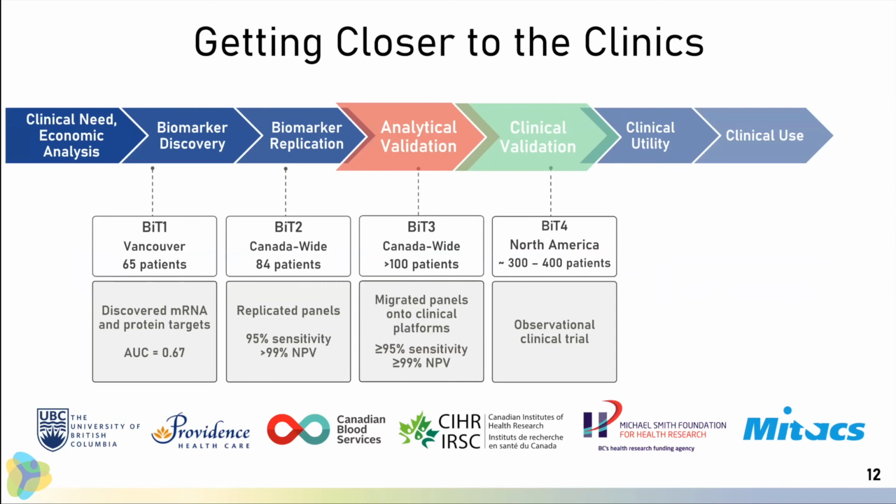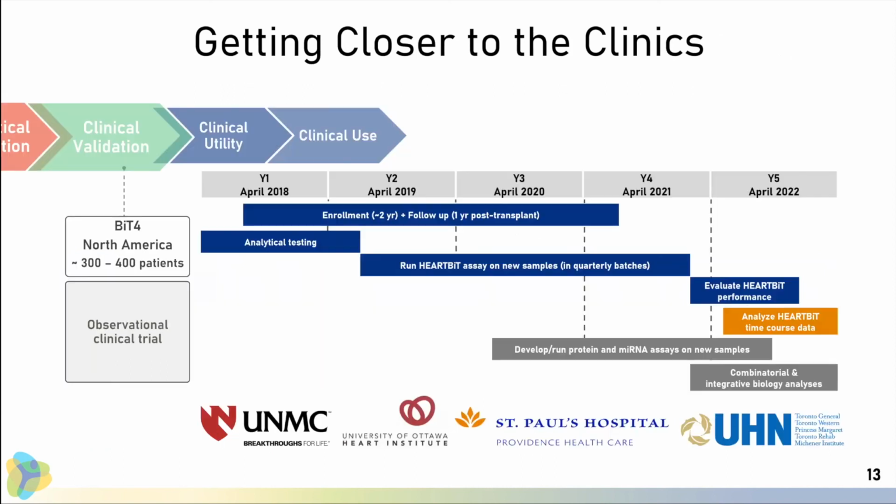And now we're conducting a multi-center observational clinical trial for evaluation of this test. We will be collecting rejection and non-rejection samples from patients enrolled from these 4 participating hospitals. We will also be following patients in the first year post-transplant and collecting samples during that time. So we'll be able to generate time course data, which can help us understand what happens before, during, and after rejection.